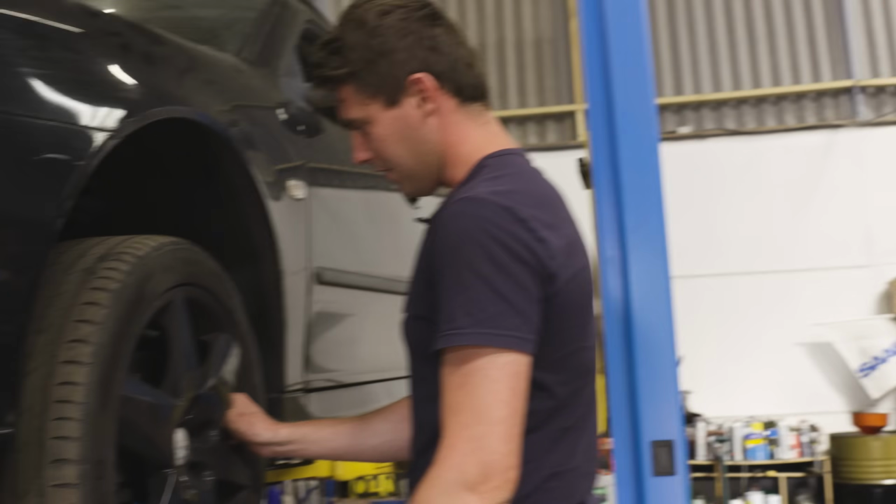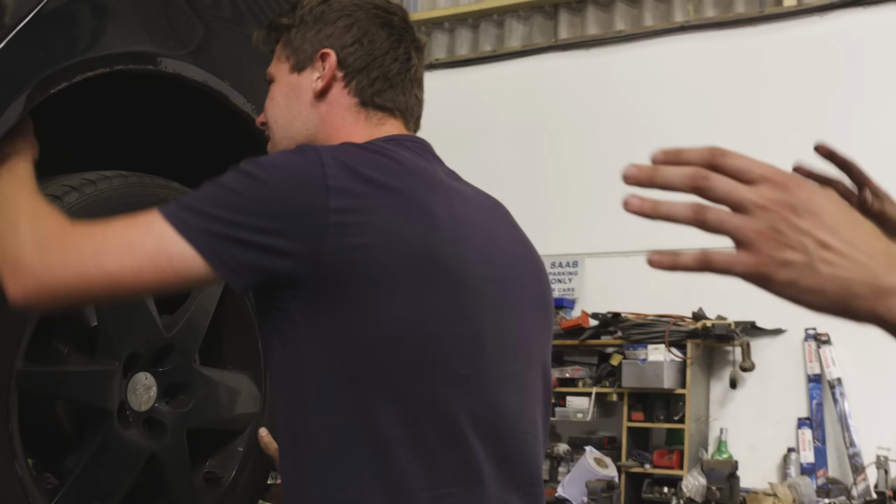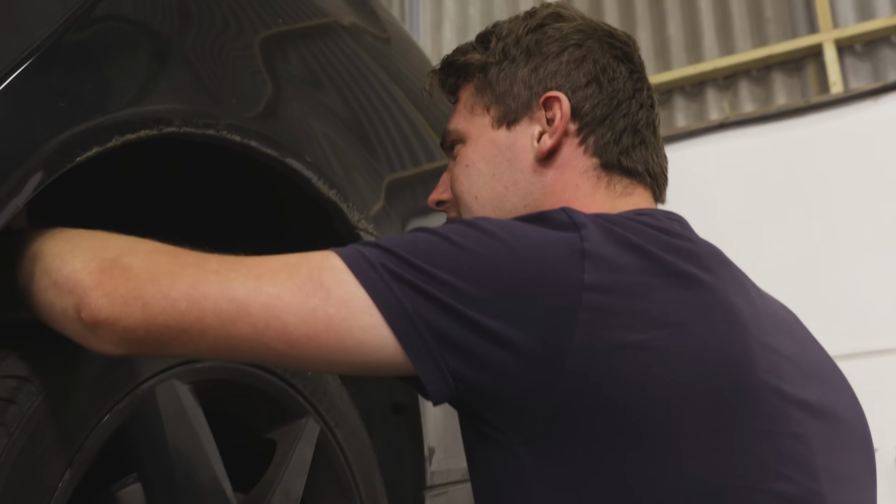Your brake pads look good there. Discs are okay, look a bit heat coloured, I wonder why that is. It seems to be this side that the brakes have a tendency of binding. I had actually taken it to a local mechanic. He changed the flexi hose on the front. That hasn't solved it. It solved it a little bit. If I do a long trip, yeah, they get pretty toasty.